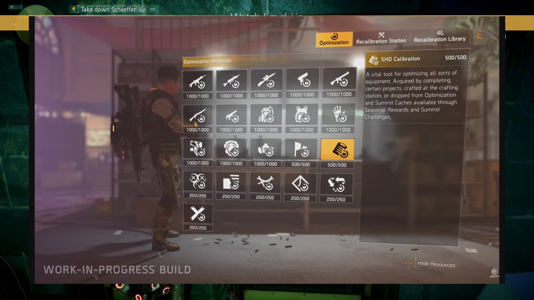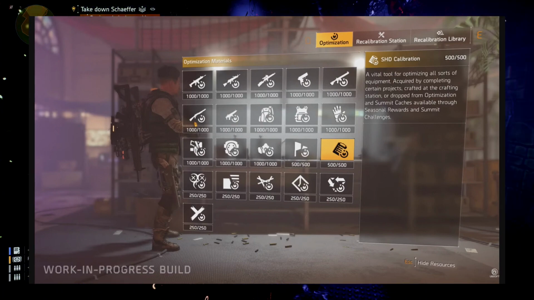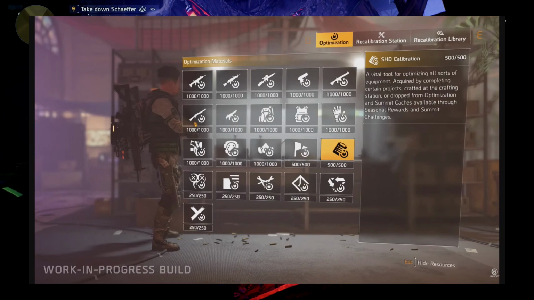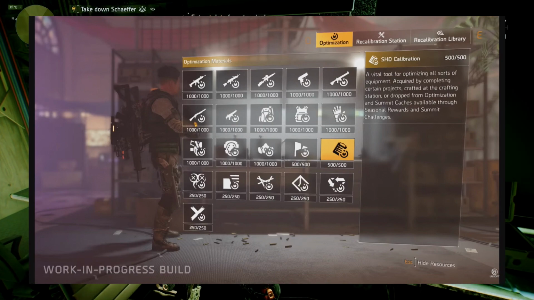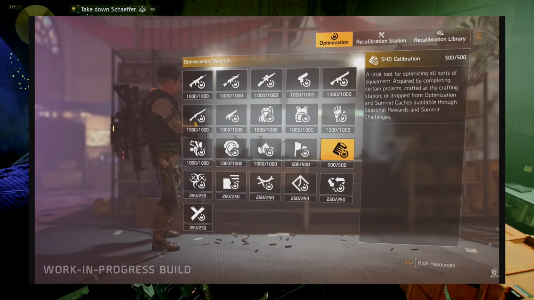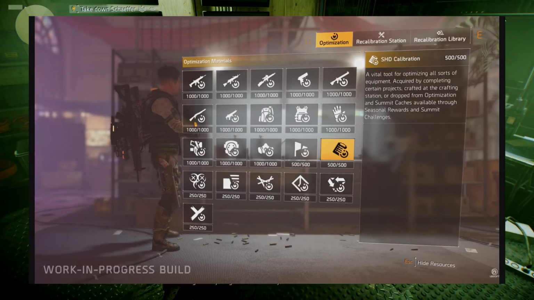Now, they did say that there are multiple ways to get materials. One's going to be through the seasonal rewards track. Also, summit challenges will give you more rewards. They'll give you some materials in there. So there's going to be more than just being able to farm bosses, farm landmarks, farm missions. You'll be able to get it doing it a bunch of different ways.